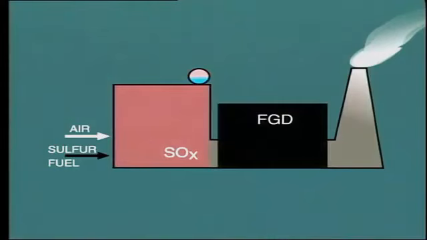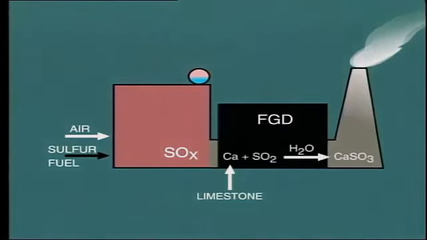This is done by applying a chemical reagent. The most common reagents in use today are lime and limestone. The main ingredient in lime or limestone is calcium. When this mixes with SO2, it forms calcium sulfite in the form of solid particles which can then be removed from the gas stream. Various methods are used to bring the reagent into contact with the flue gas so as to allow SO2 absorption to take place.